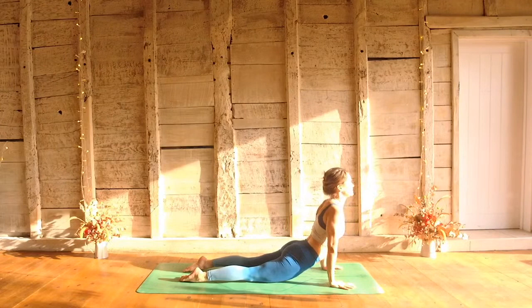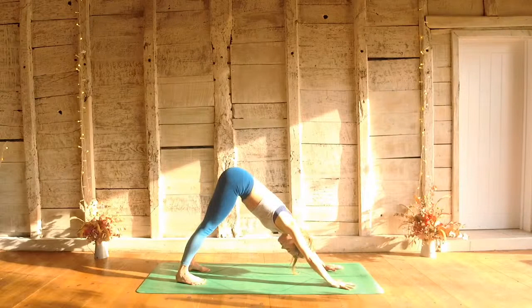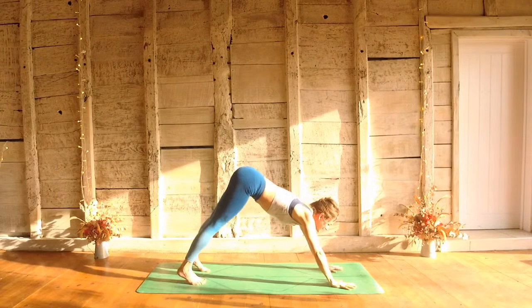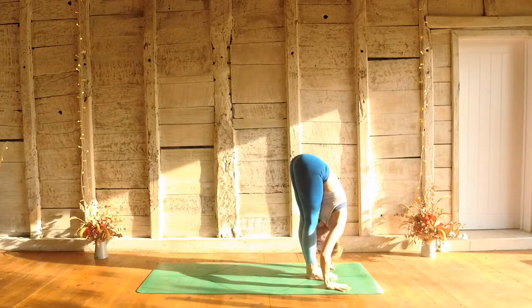Inhale is that upward facing dog. And exhale takes you back, downward facing dog. Good, just one breath here, breathe in. And we breathe it out. So again, you're gonna look at the space between the hands, bend the knees, look forward, step, float, or lightly hop your feet to that space. Take an inhale to lift it up halfway. And exhale to bring you down to that forward fold.